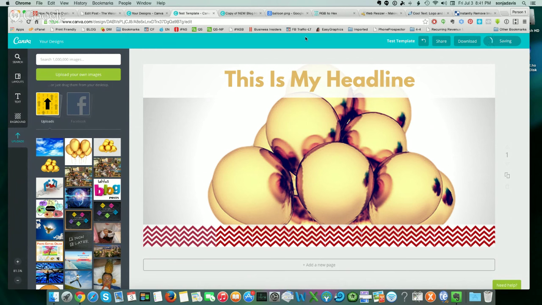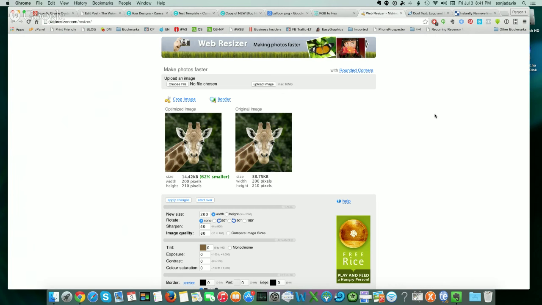Okay. Now, sometimes when you start using a bunch of images, overlaying images, your file could get kind of big once you download it. And I use a program called Resizer.